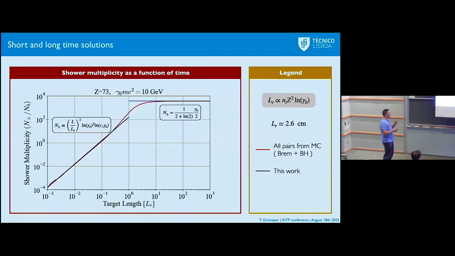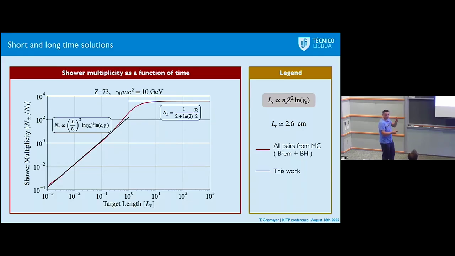Again, I'm applying the same machinery of the photon splitting. I'm showing typically the shower multiplicity as a function of the target length. Here I pick 10 GeV beams, and the multiplicity n goes as L over the radiation length, times a complicated function of gamma naught, and at the end there's the maximum number of pairs you can obtain if you have gamma naught. The exact result is 2 plus lambda divided by 2. Actually, in Heitler's paper, he thought that number was 3, which was a bit of a guess.